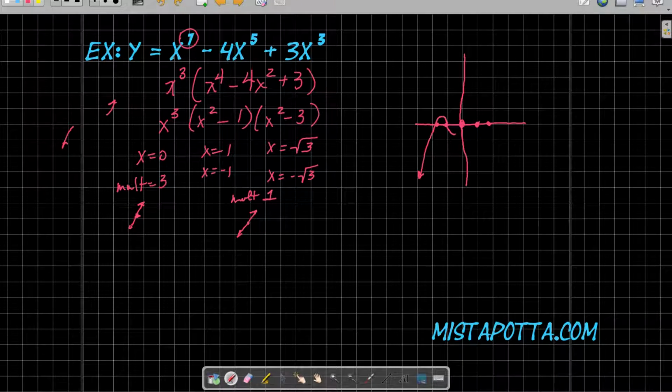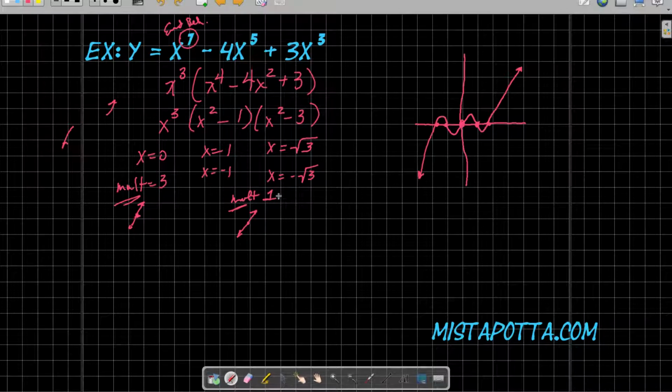And similarly, it's going to have to follow through here. It's going to have to follow through here. And it's going to have to follow through here. And this gets me the expected behavior. So this is a sketch of what my graph is going to look like. Keep in mind that my end behavior and my multiplicity are going to determine the shape of my graph. They're essential to understanding the graphs of the function.